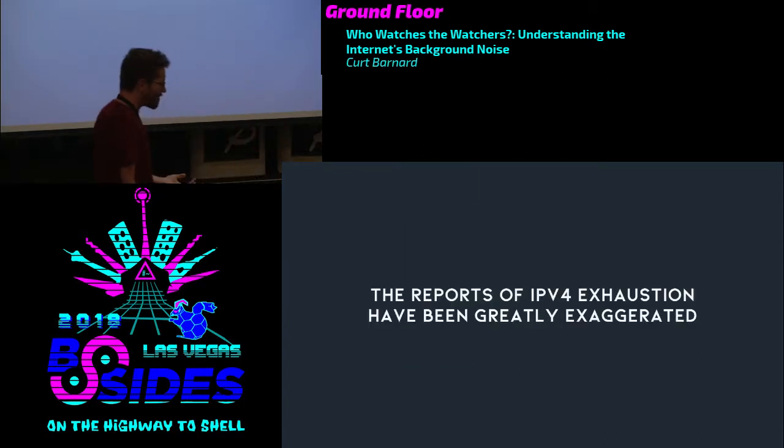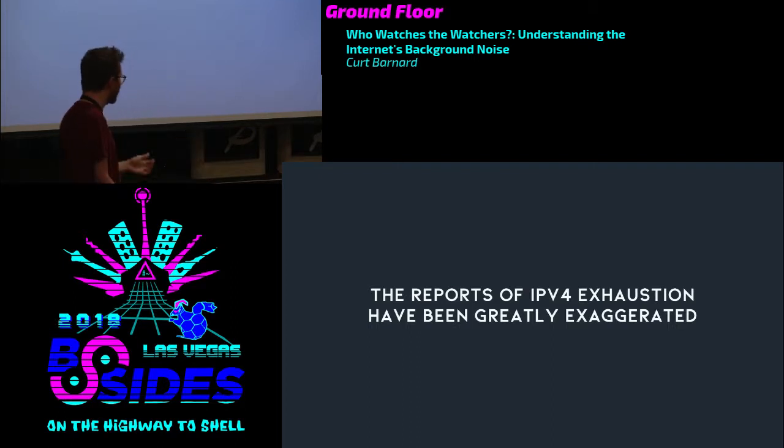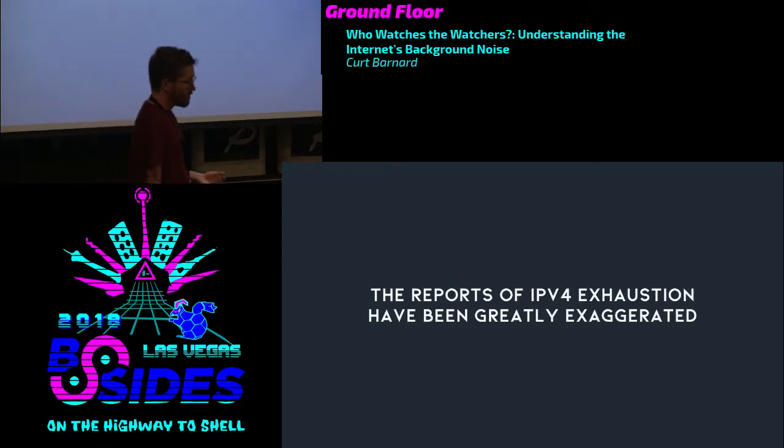And so just real quick, reports of IPv4 exhaustion have been greatly exaggerated. Greatly is kind of a misnomer, but this depends totally on who you ask, whether or not there are still IPv4 addresses. So when people say we're out of IPv4 addresses, that means that all the assignable network blocks have more or less been allocated, but all these IP addresses are not actively being used by computers right now. So there's a big difference.